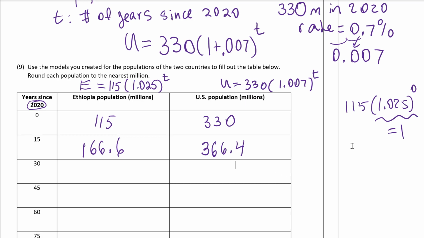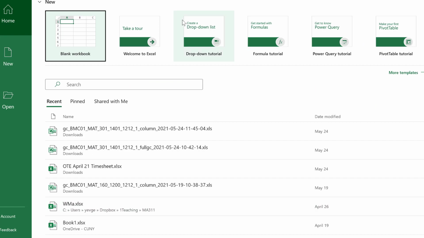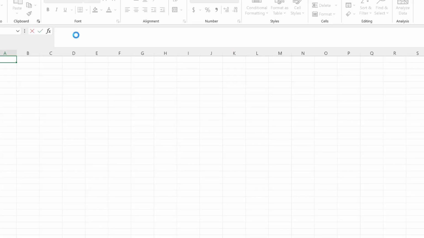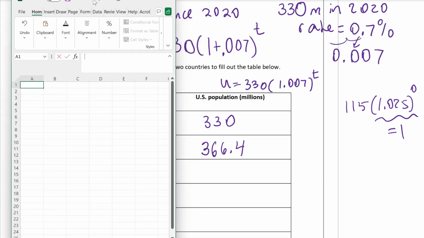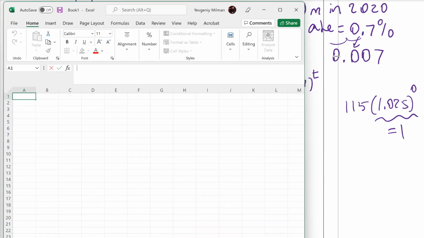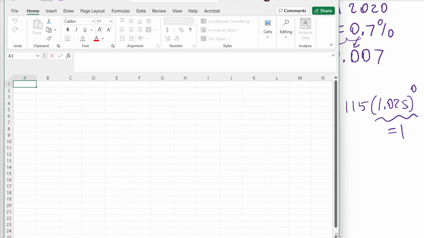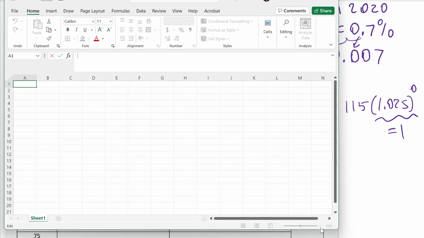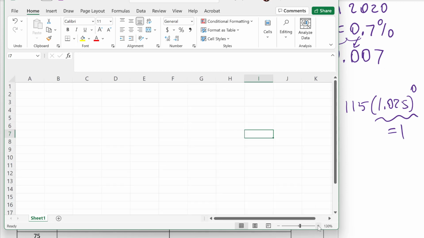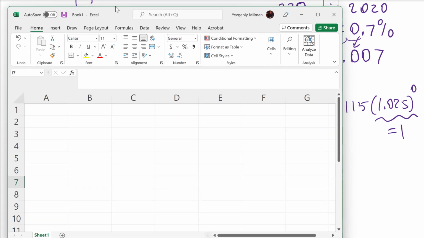All right, so the rest we're going to do on Excel, and I'll put it for you here. If you're interested in learning it, then you definitely could follow what I'm doing right here. But for our class, what you are expected to be able to do is to do this on a calculator. So the Excel will not be tested. However, as I mentioned before, Excel is a very common software that's used almost everywhere in very different disciplines that involve numbers. Numbers are everywhere, as you could see from this course.